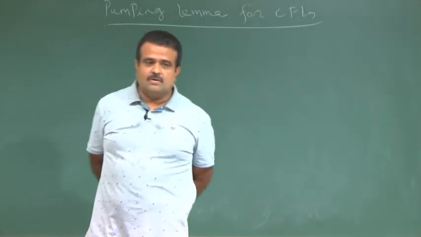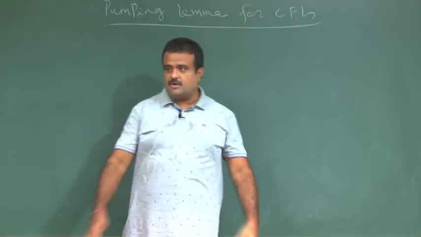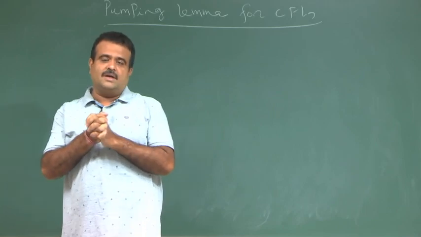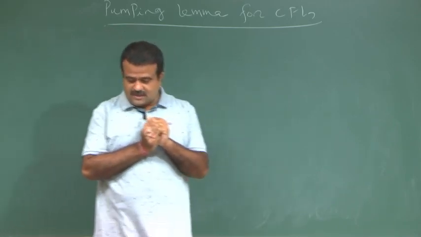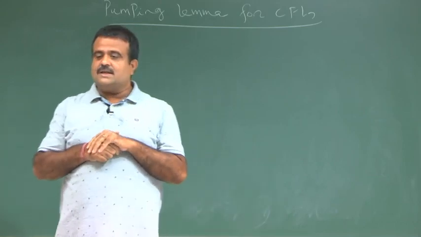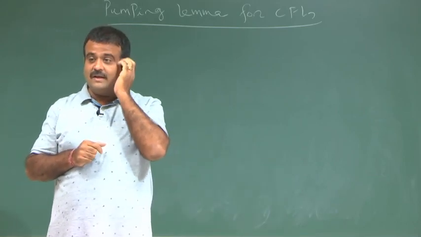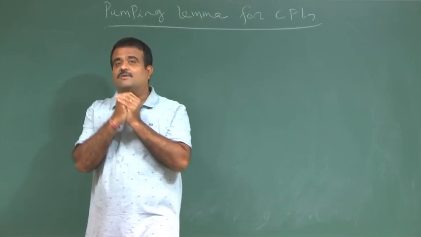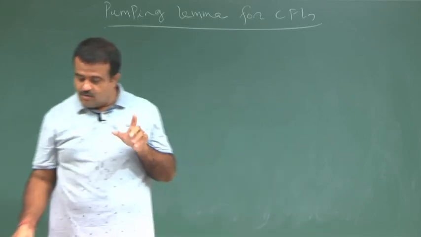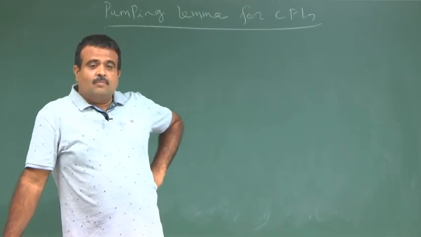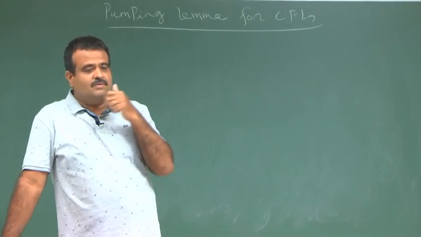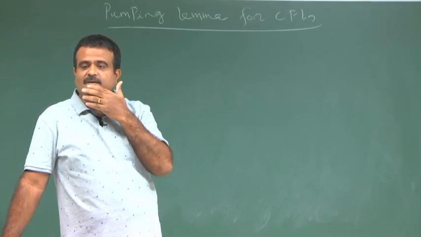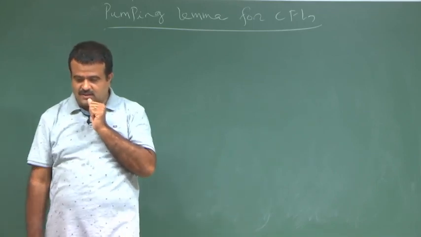Okay, so we talk about the pumping lemma for context free languages. We know the pumping lemma for regular languages. That is a necessary condition for a language to be regular. Even using that, we have seen many languages are non regular. So that is a good way to prove that a language is not regular. If a language is not regular, the pumping lemma will help us prove that, because this is a necessary condition.